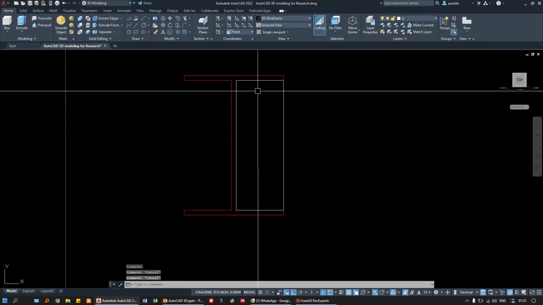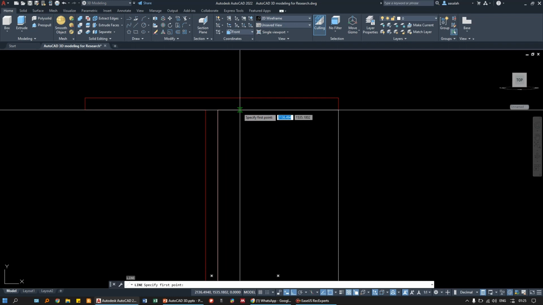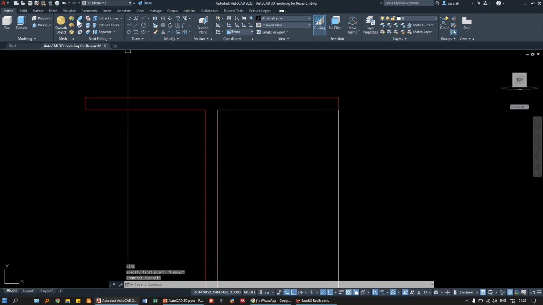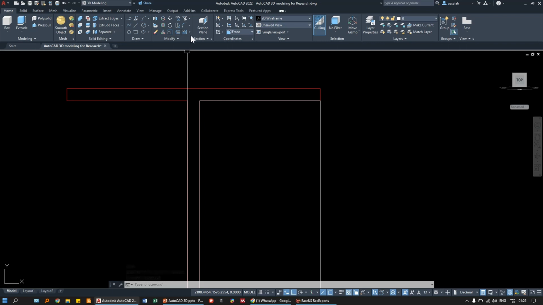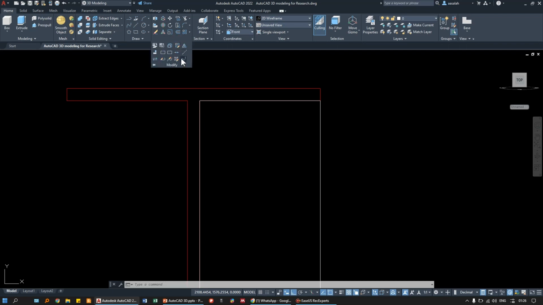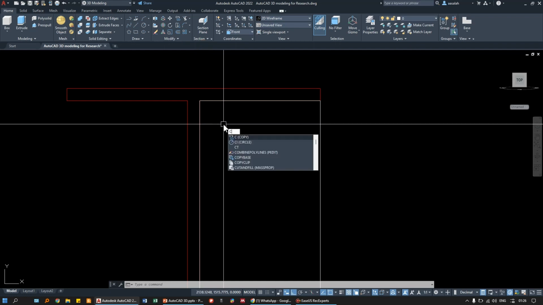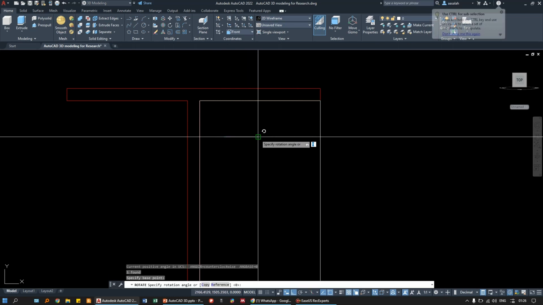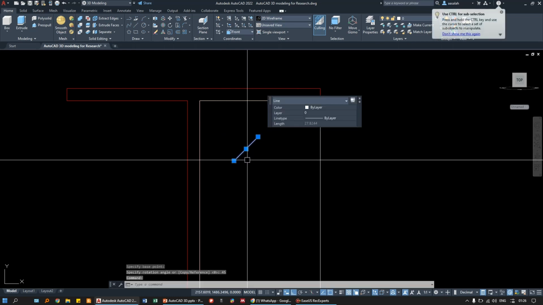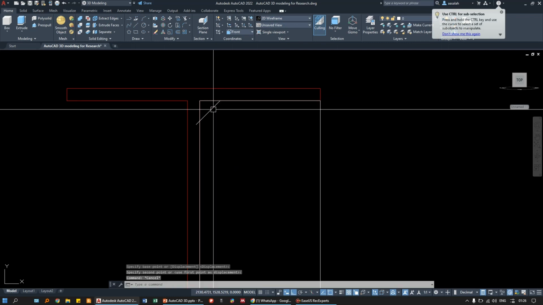What we can do with the stiffness, we can make them chamfered. I think we can do that using a command here. Let me check. Yeah, we can select this command, or we can simply do this line and then rotate it by 45 degrees, move it to any side like this.